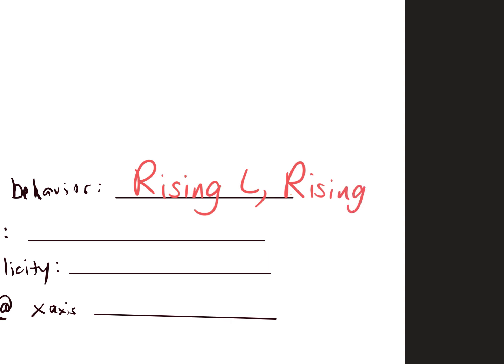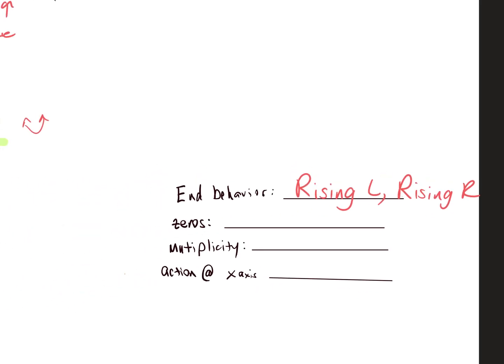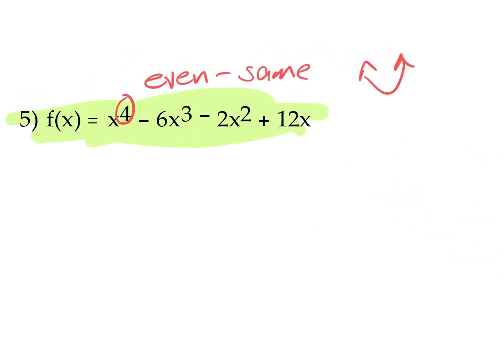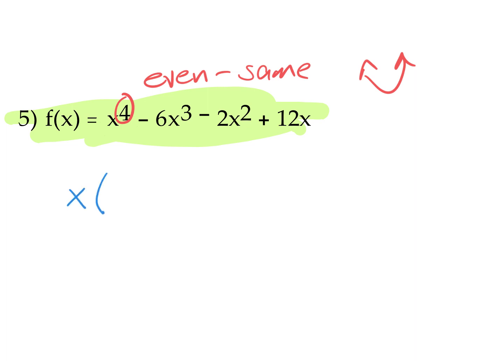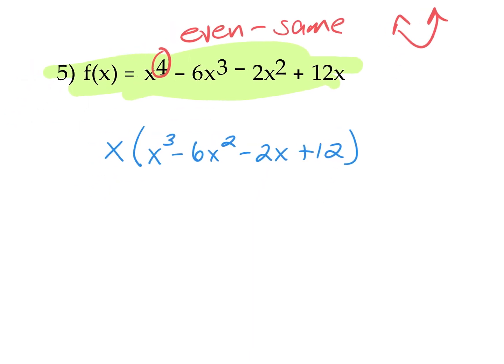The reason we need to know that is because we're going to sketch the graph and you know both sides should be going up. So if we're going to find the zeros, guys, how do we find zeros? First of all, how many should we have? We should have 4. So what do we do first? Let's not group it yet. What do you see and what do they all have in common? They all have an x, right? So take that out. So x cubed minus 6x squared minus 2x plus 12 equals 0.